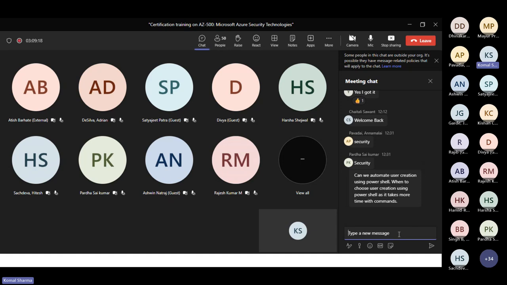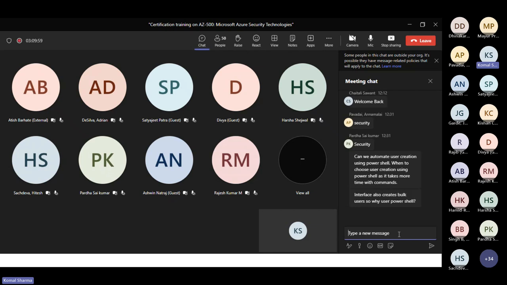It is not automation, but yes, the delegation method you can do. The membership option: for example, I have a group, and I want to make that group automatically populated using some criteria, so users are automatically added to that group. For example, whoever is from the security department, when I create a user I put in some details like location and department. So a user from a particular department or location should automatically become part of a particular group. That can be done.